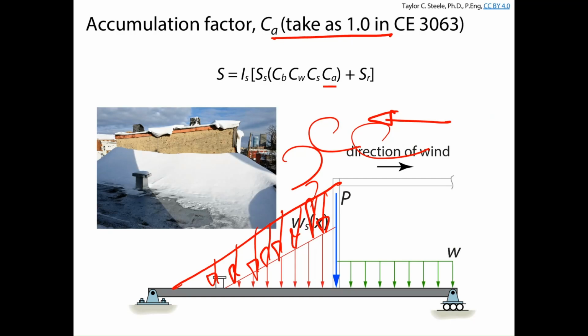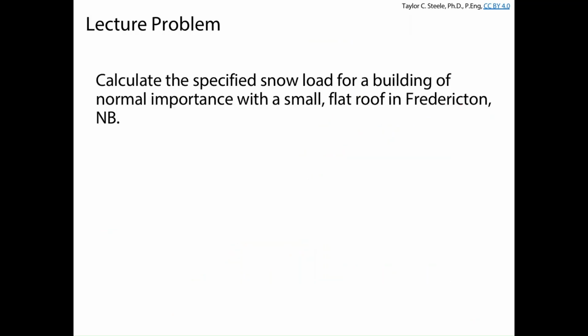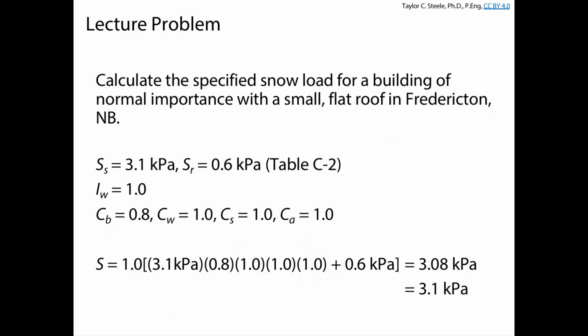Okay, so we get all those values, we mash them together. Pretty simple math. We just have to know when and where we're using these values. We get 3.08. I'm going to round that to 3.1. The 3.1 on the Poll Everywhere slide was basically there in case you just wanted to take SS of 3.1, you might have gotten it slightly incorrect there. I want to make sure that I corrected that misconception.